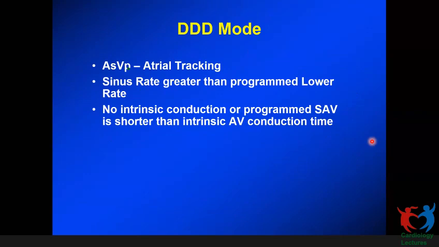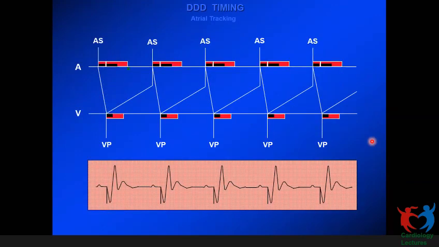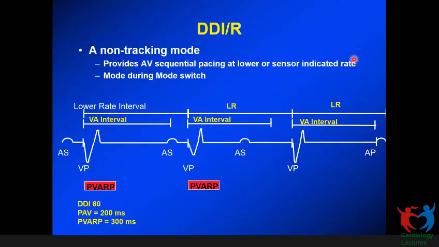And the other one is the normal sinus node patient with AV block, which we briefly described earlier. So the timing will run like this. A sense, you programmed whatever AV interval; the patient is an AV block patient, so no matter how long the AV interval is, it is going to deliver a V pace, and the rest of the timing cycle goes on like this. This maintains AV synchrony and also provides the patient's own intrinsic rate response, which is appropriate for this patient.